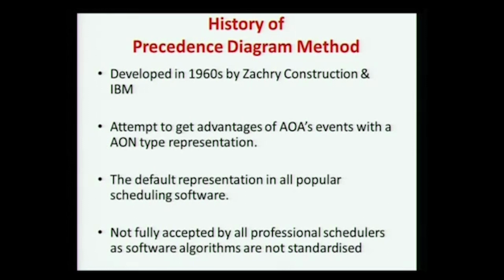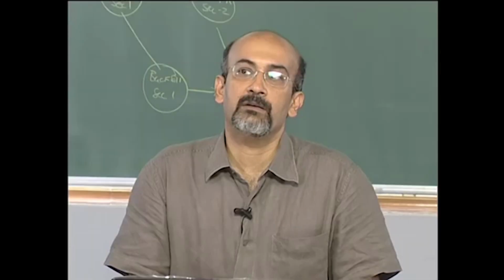Okay, the activity on node diagram which Fondal had suggested was taken up by a construction company called Zachary in the 60s, and along with IBM they made this precedence diagramming technique. So we will come to the details soon. The attempt was to get the advantage of AOA events with AON type representation. We briefly touched upon AOA earlier.